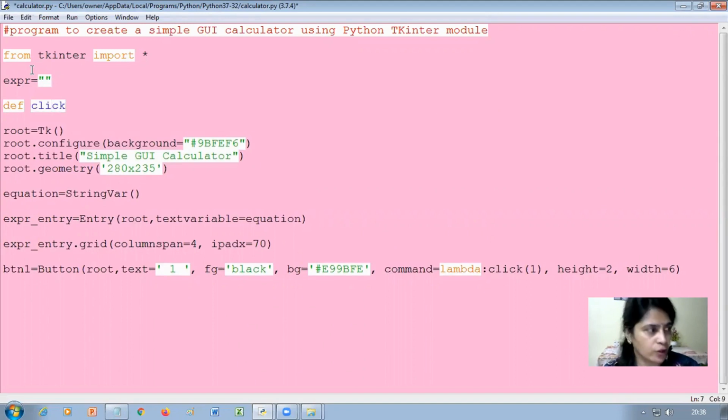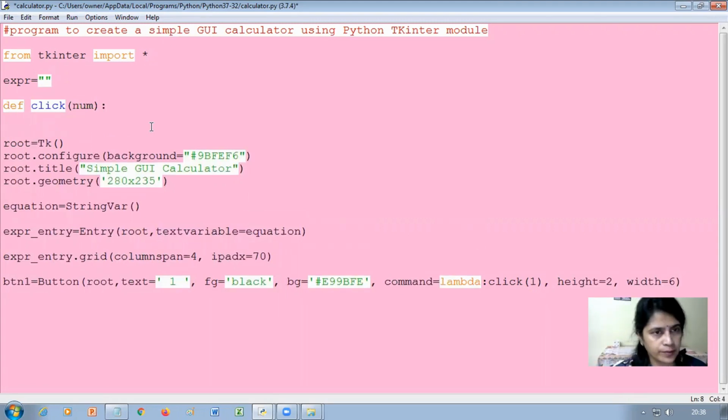I am giving the name of the function as click, and it will take one parameter, num. That means when you click on the button, whatever value is passed here, like here you can see that 1 is there, that 1 will be copied into this variable num.